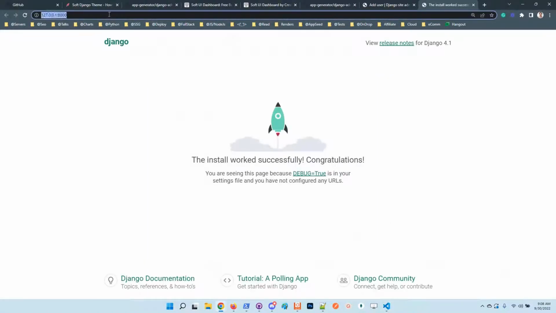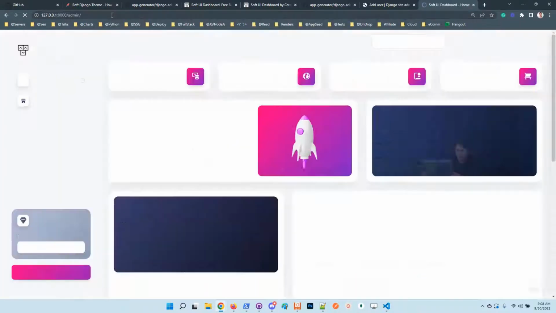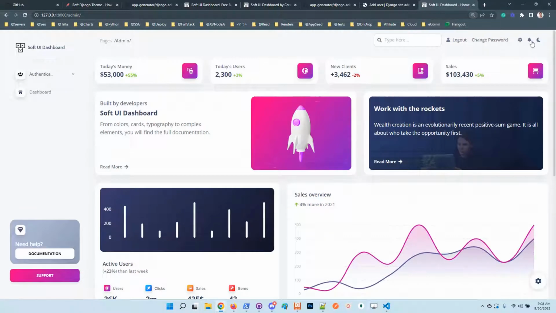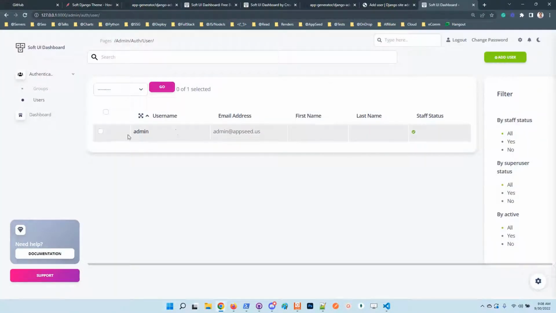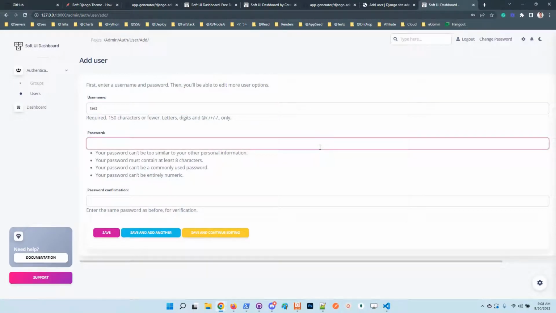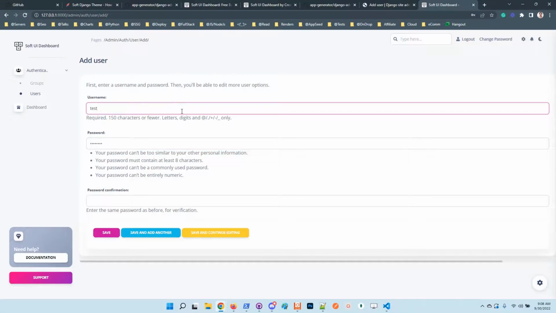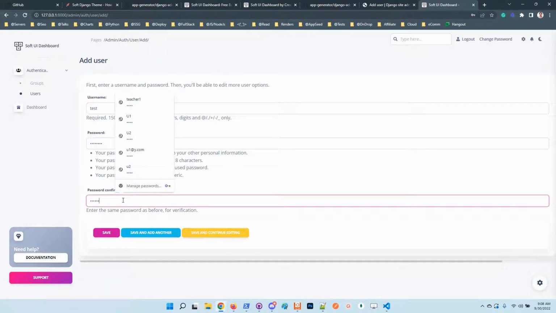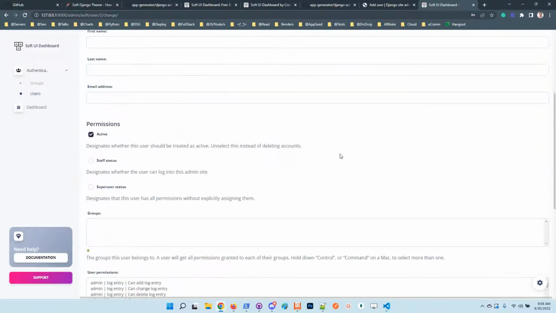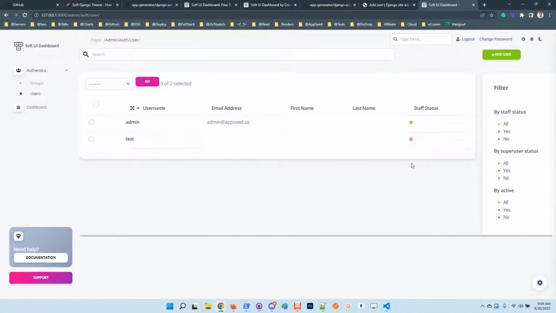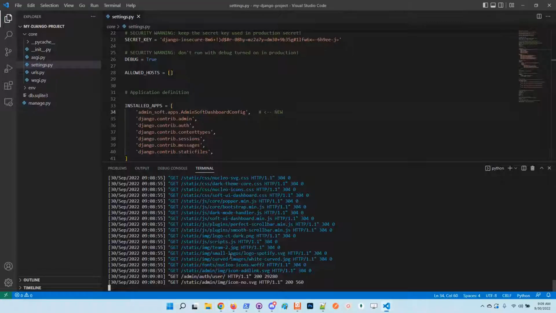Okay. The index page looks the same, but if we go to the admin site, now it looks different. We have here some really nice things. We can go here and access the users page and also the groups. Let's add a new user. Let's say test. Okay. So now the user is created. We can log out and use it. Okay, let's update the interface in case you get bored.